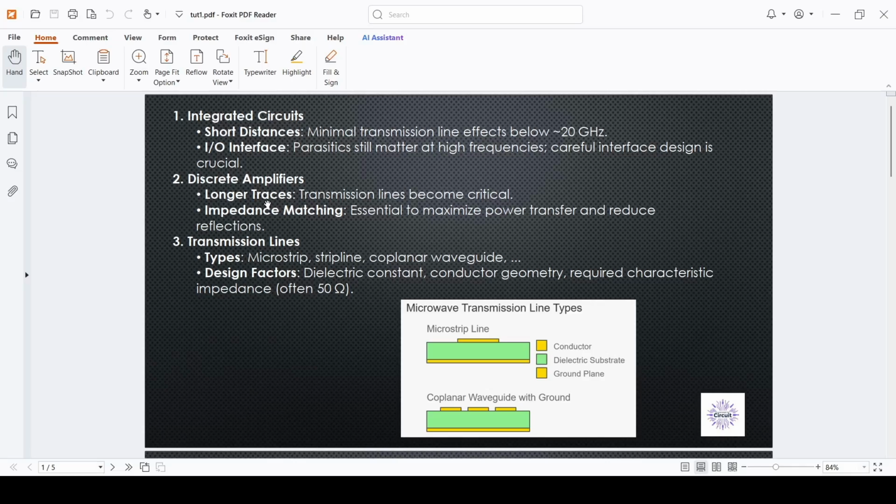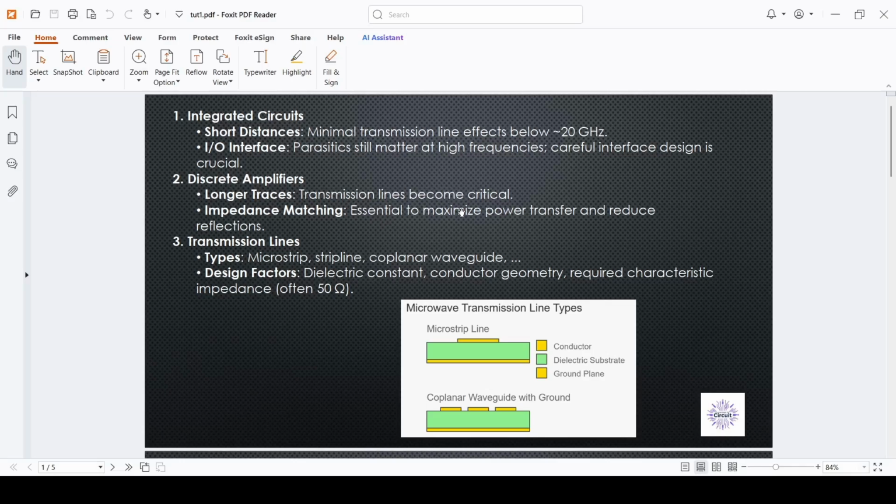Now, because of the traces being longer, we need to consider the transmission line effect, because now our signals are behaving like a wave, as in the video I showed earlier. So the transmission lines become critical.